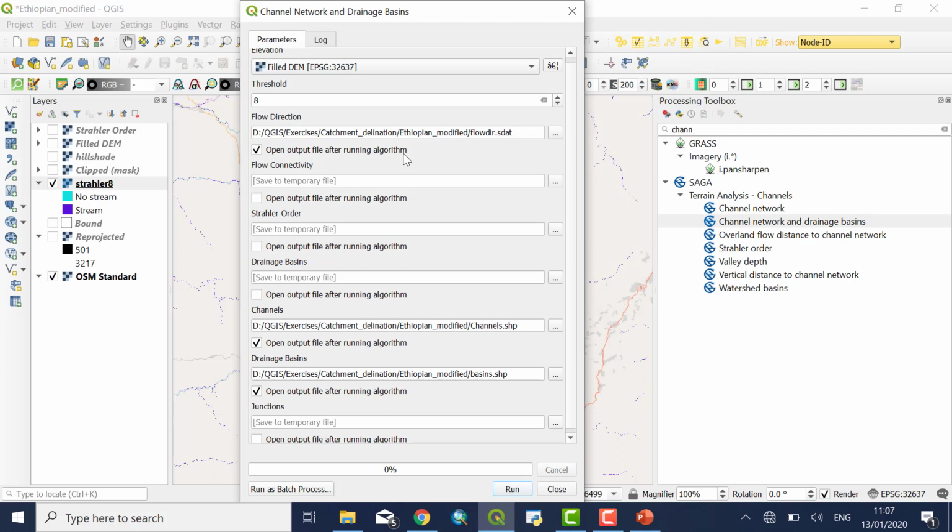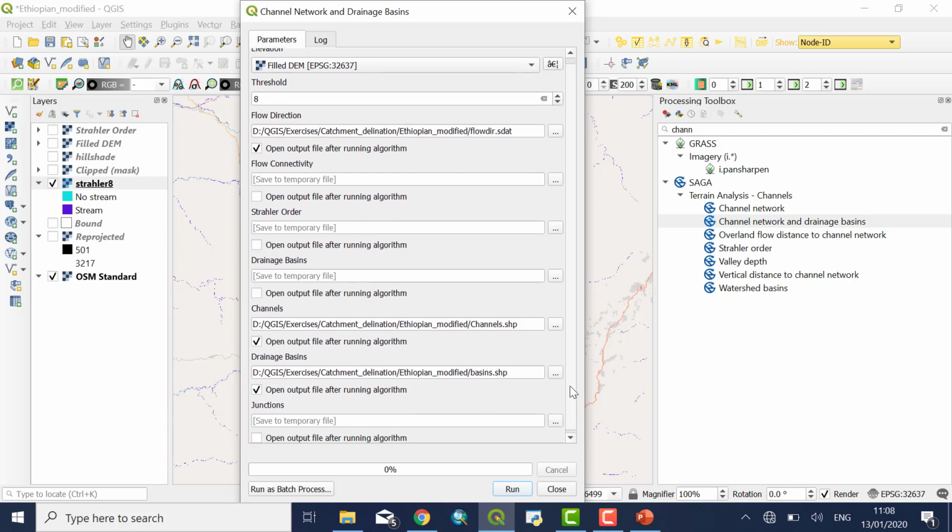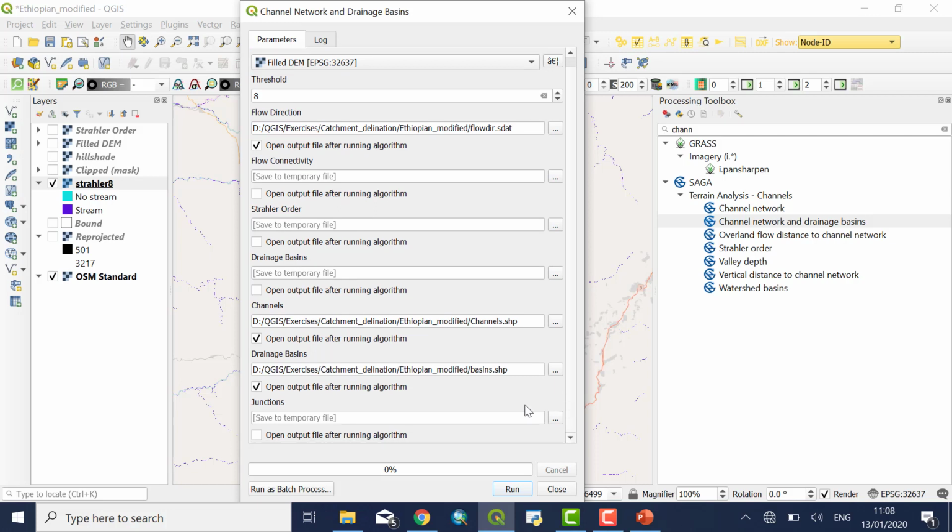Then similarly, I will also set the other options here to generate these channels and also to generate these drainage basins. This process is going to take somewhat longer, so I'm going to run it.